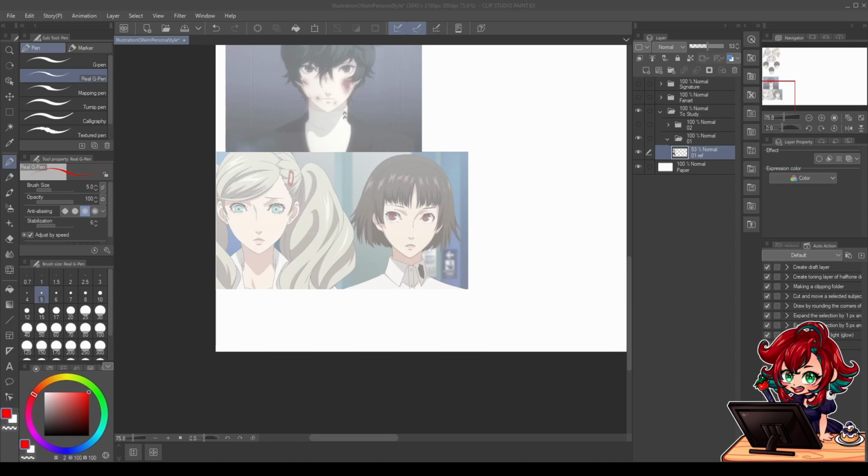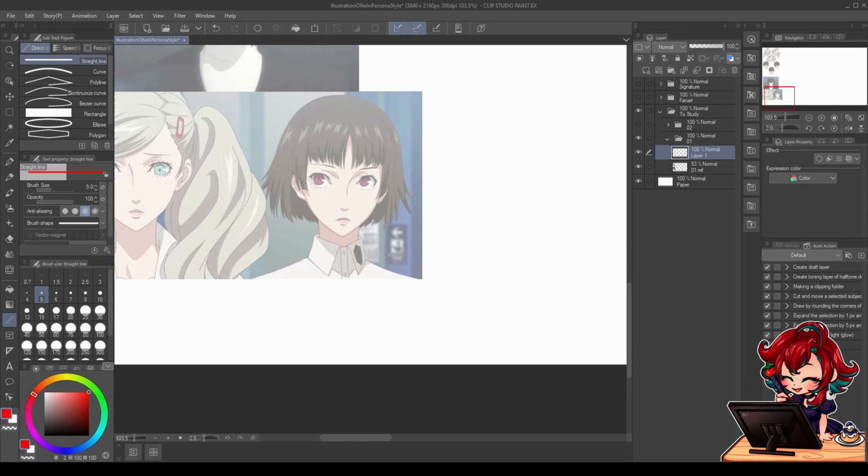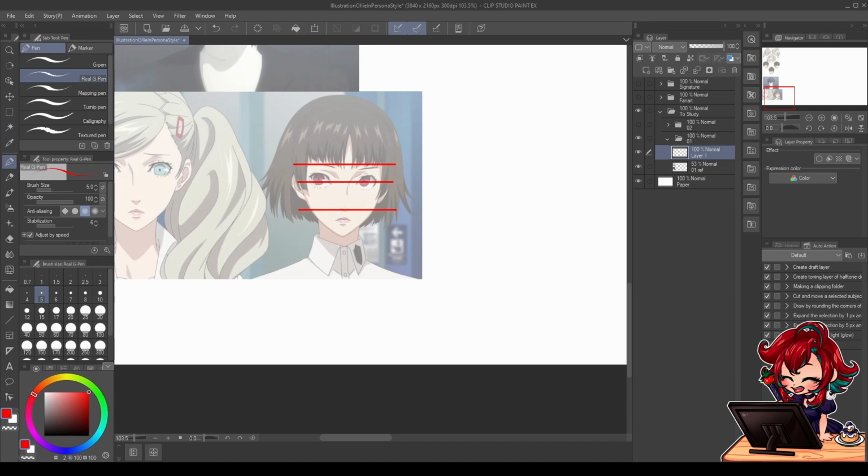So let me explain. Usually the bridge of the nose, which is prominent in each and every drawing, goes almost toward the middle of the eyes. And the nose usually starts from the eyebrows and it ends. So basically, when you look at this drawing, it gives you the impression that the nose is this big. The nose occupies a lot of the face, and that's also visible in profile.